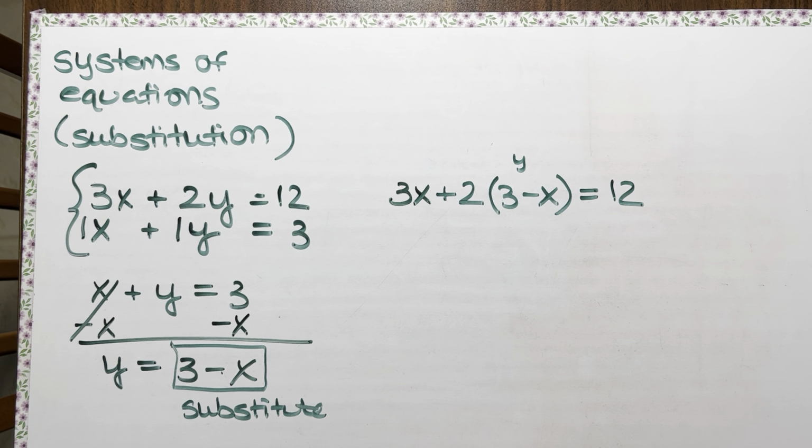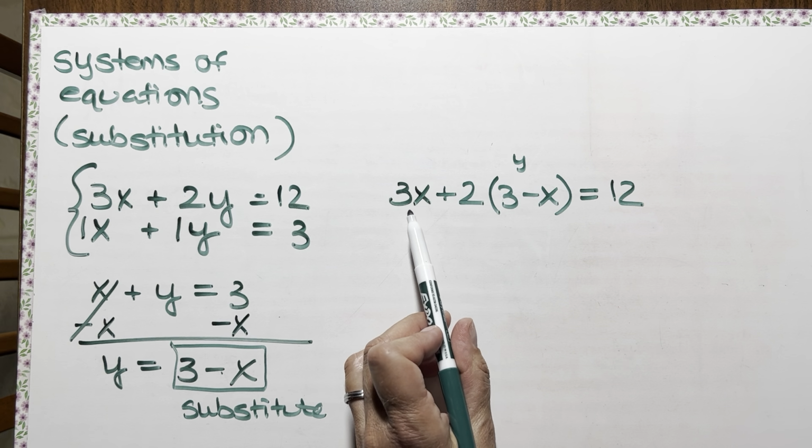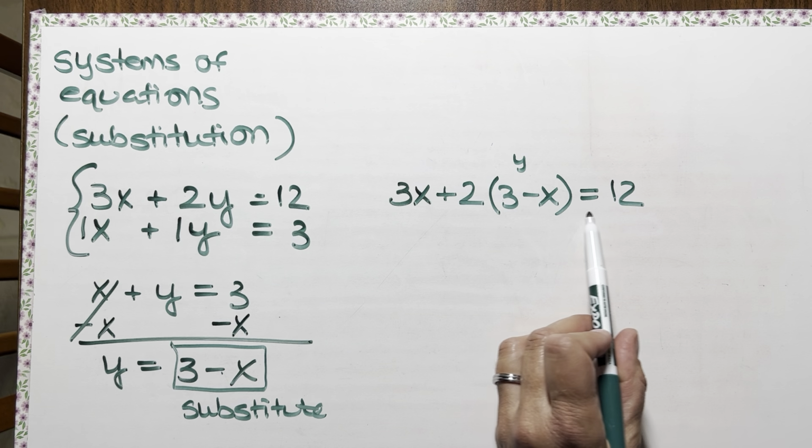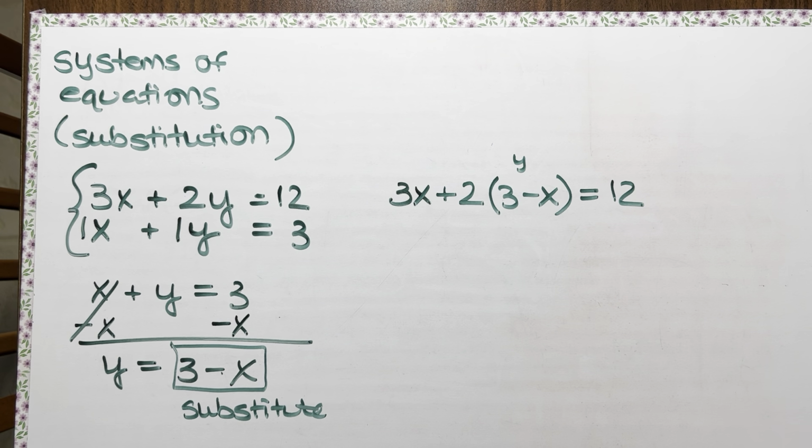Now, why do we do that? Why do we have to substitute in? Well, if I want to figure out what my solution is for my system, I have to be able to solve for each variable. And the only way I can solve for a variable is if I just have the same x or the same y, and that's all I've got. So now I have all x's in my equation.